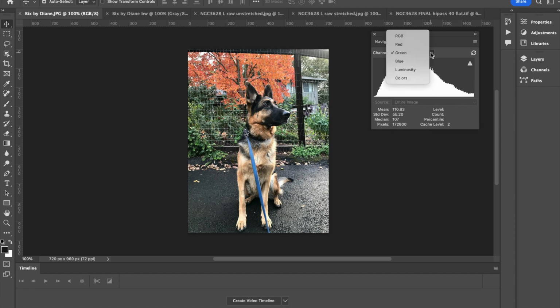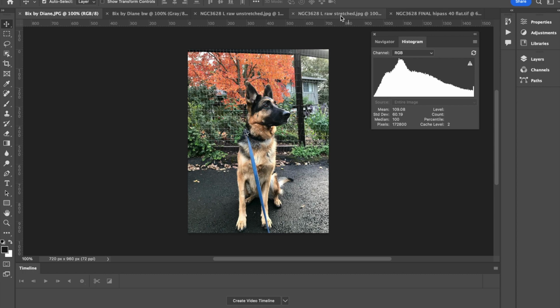We can also look at just the colors themselves. And what Photoshop does is it will overlap the different colors together. So where red and blue are intersecting, we get a little bit of purple, and where green and blue are intersecting, we get some yellow. And then just a lot of gray area in here, which is where all the colors are kind of meeting together. And again, we can just look at just the RGB information. So this is all the RGB together, kind of looked at in terms of luminosity, but it's not actually measuring luminosity, it's measuring the color intensity.